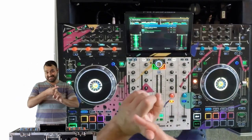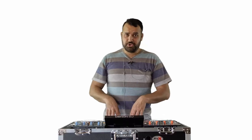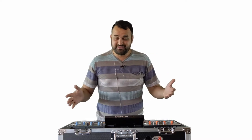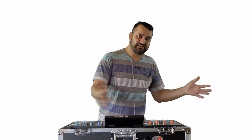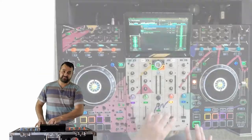So with that being said, my first technique is: the build up. Let's do this technique — this is a cool one. You might have heard this one before, it's pretty popular. Essentially we're going to take two decks. I'll play in psytrance music right now — I'll play in different genres just so you can see these are available and possible in all different genres. So right now we're starting in psytrance. Let's get this song going.